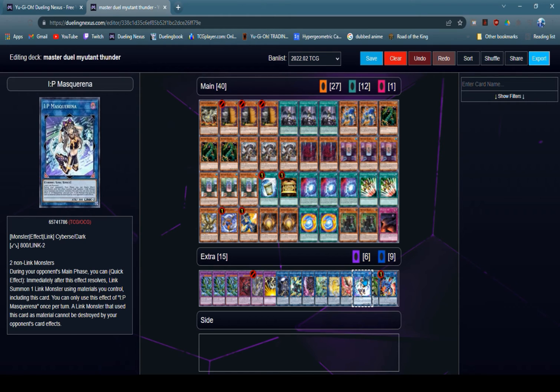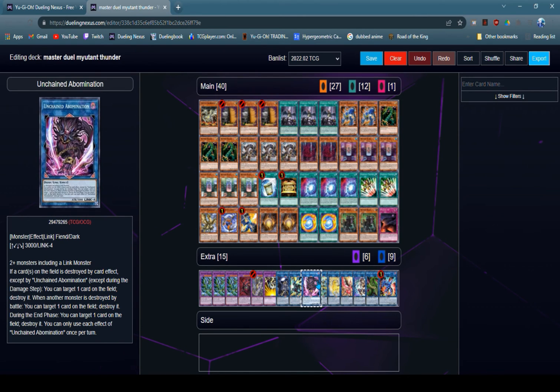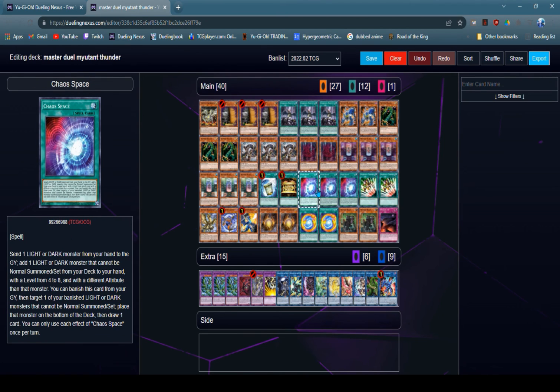IP Masquerena is for the end board, and you can link it. So typically, if you have IP and Verte, you link them both off into Unchained or Appaloosa on the opponent's turn. Verte is for getting out your fusion monsters, and Striker Dragon is for making Verte if you only have Chaos Space.